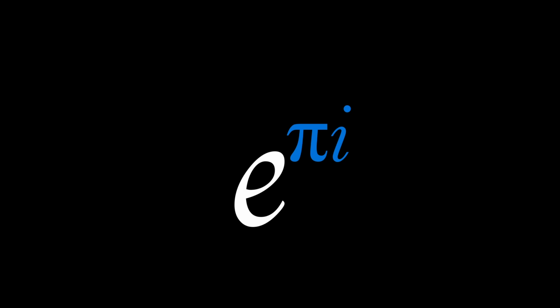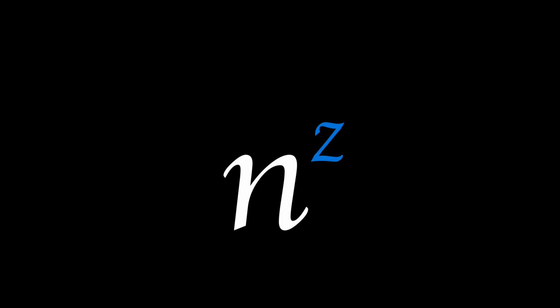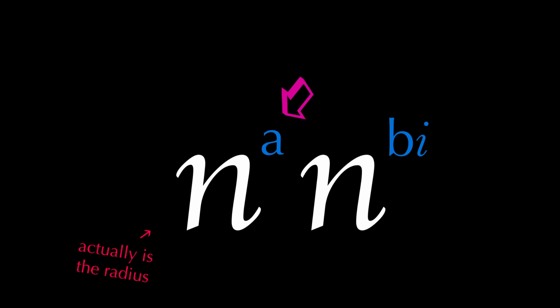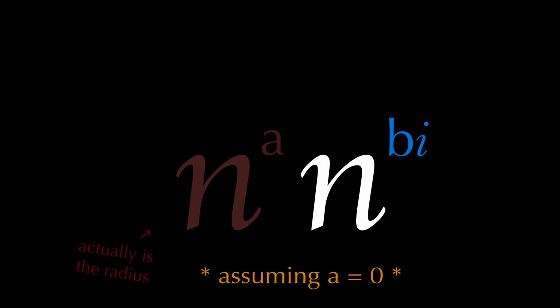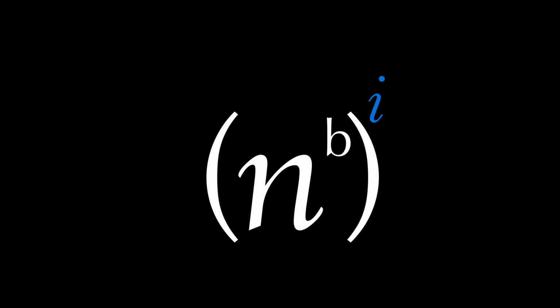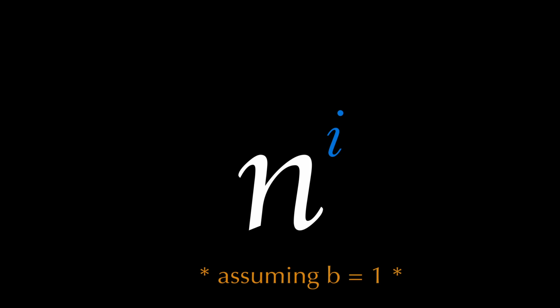Now, in order to tackle this expression, we can consider a more general situation, that of a regular number n taken to some complex exponent a + bi. For starters, since we are using addition here, we can break this thing apart. We can see that n to the a just becomes some regular number. But let's just ignore it, assuming a is equal to 0. Now this guy can also be simplified because we can pull the b away from the i, and n to the power of b will also become just another regular number. Let's just stick with n to the i to make our lives simple.